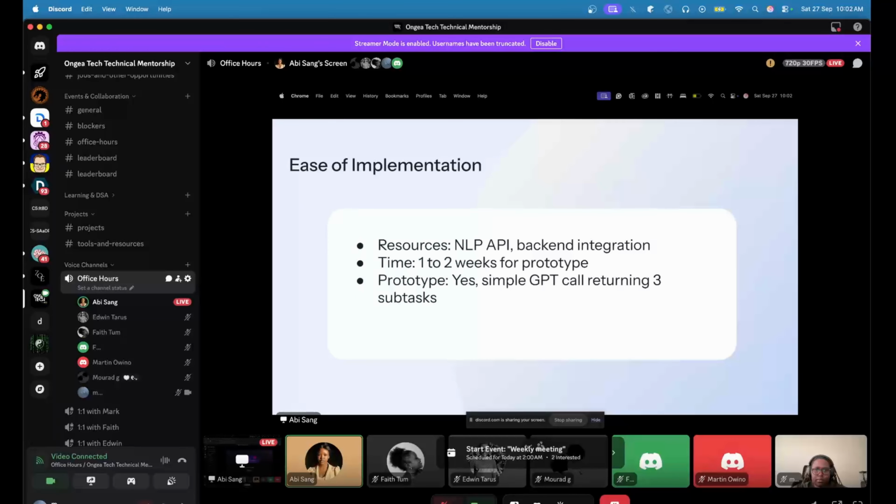For ease of implementation, the feature is feasible with an MVP. Using an existing NLP API we could prototype in 1 to 2 weeks, also depending on the consistency or the time dedicated to do that. The system could simply call the model, get 3 subtasks back, and then allow the user to accept or edit them.